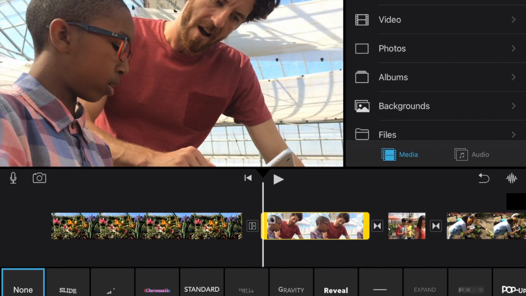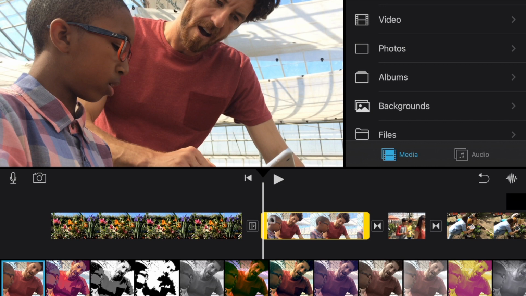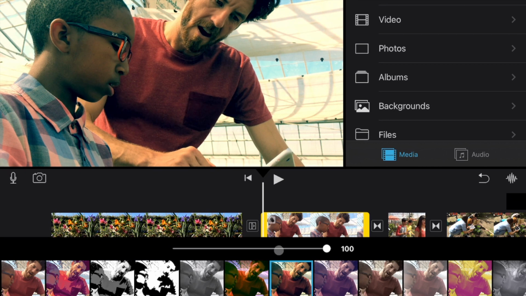So I can come into one of the clips here, and this one's a little bit washed out, so I'm going to go ahead and go to the filters option. Down here where we have actions, speed, volume, the very last one is filters, and you can add a filter. Right now there's no filters applied, but I can come in here and select a filter. So for instance, say this blockbuster, and that will kind of enrich the colors of this particular clip.